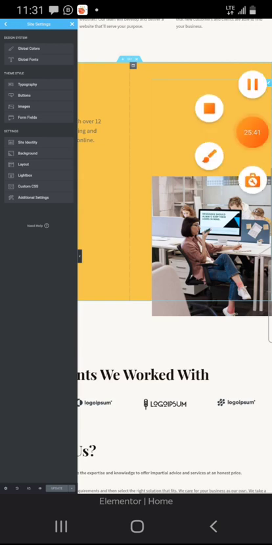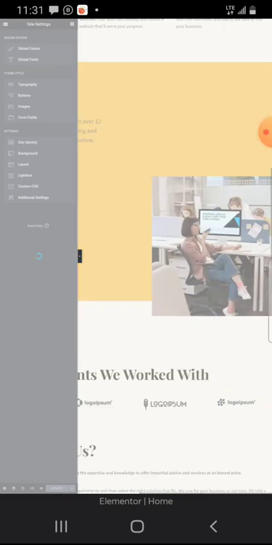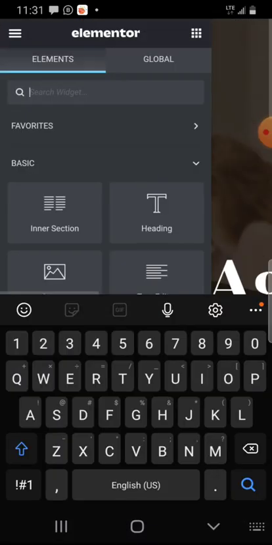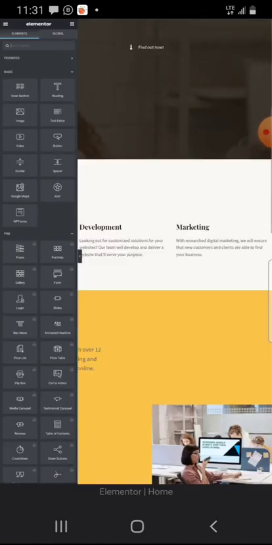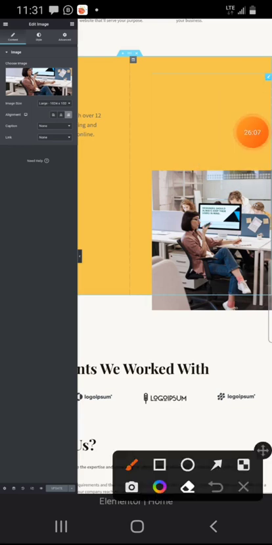So we click on this little X button here. Once you click on that, it's going to now bring up the Elementor widgets again. All the widgets, you can see them. It's zoomed in. Now I will need to scroll back down, click on the image, and you can now see how it changes on the Elementor dashboard. Now we have the image showing up here.